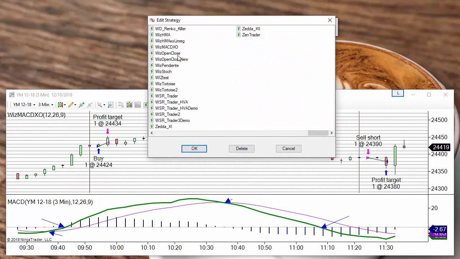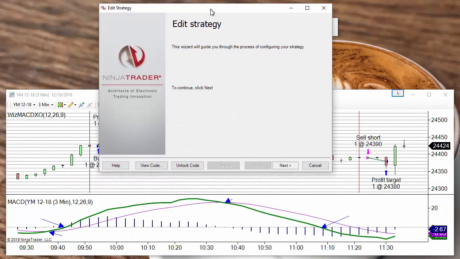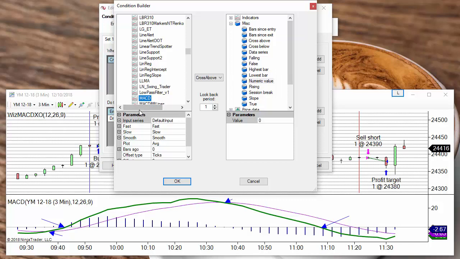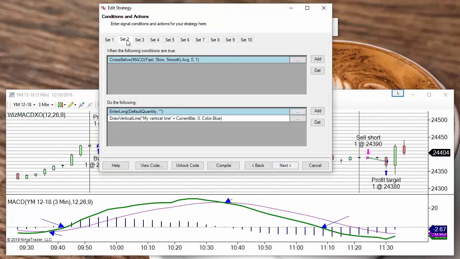Let's edit again the strategy with MACD crossover. Go to the conditions, and here we can see a point ABC. So let's edit the condition. When we add an indicator with several lines, one of the input parameters is the plot that we want to use. I forgot to assign the correct plot. The plot is not the average, I want to use the MACD. So let's change this, and the same may happen on the shorts.